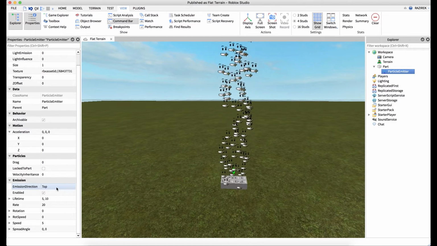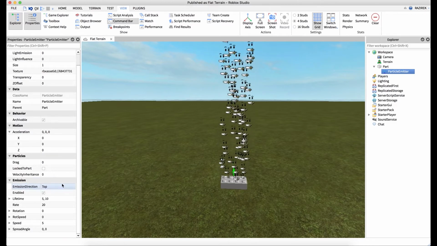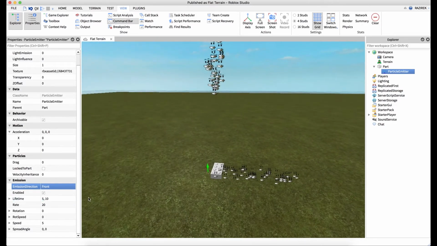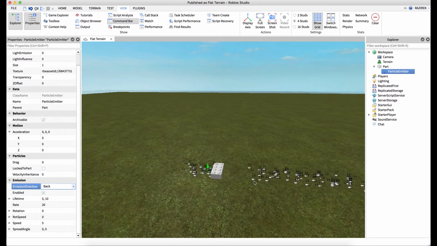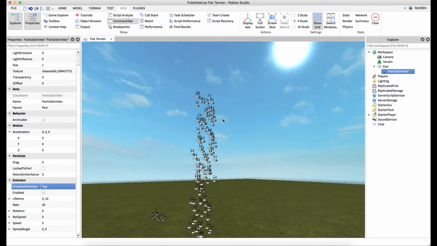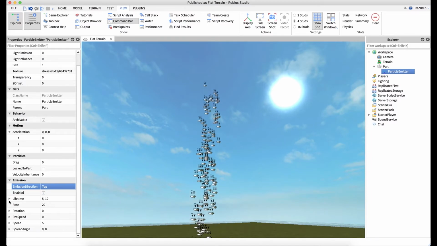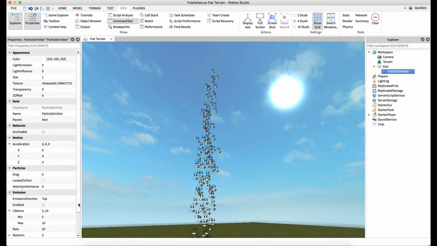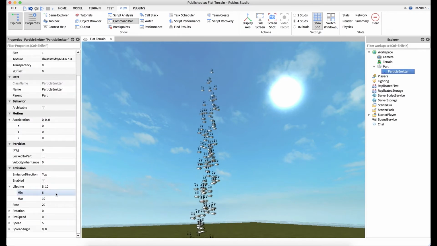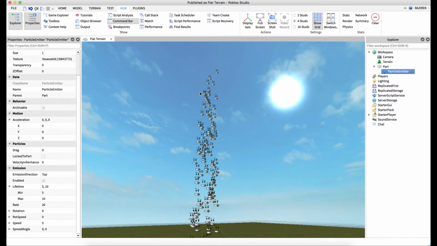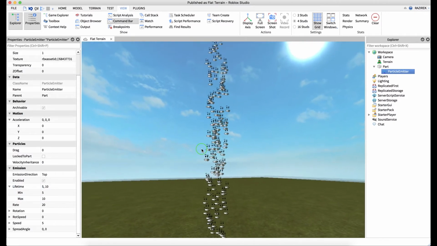We can change the face of the part that they're emitting from. So right now it's top. We can go front, back. We can change which surface they're coming out of. And if you remember, I was mentioning that there is a min and max life for these, which is controlled here. Minimum is the earliest amount of time that these will remain visible until they disappear. Maximum is the longest amount of time that they'll be allowed to remain visible.